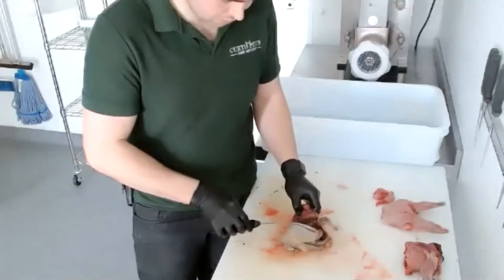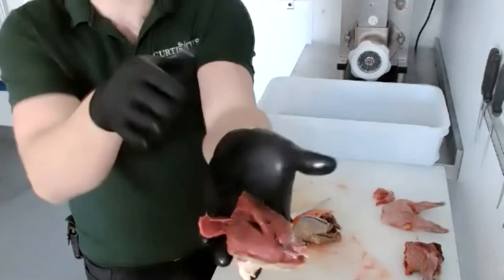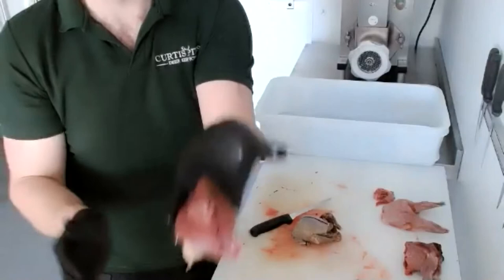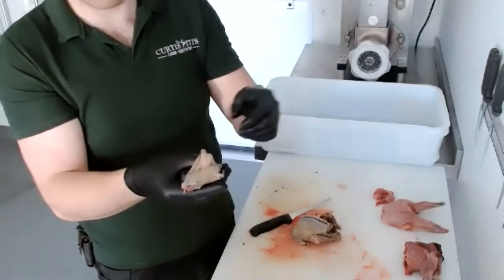Another debate that we have with a lot of chefs is skin on or skin off on our pigeon fillet. So there's a pigeon fillet there with the skin on, as you can see the nice pink side with the smaller fillet under the breast still attached on the top side. But as you can see, that is currently skin on. We find a lot of chefs like skin off, or certainly a lot of our wholesale butchery clients like skin off because they feel it looks better.